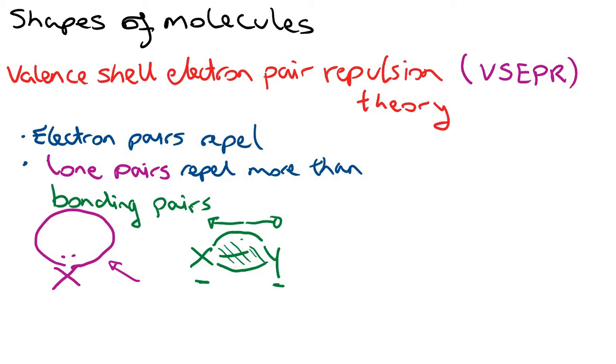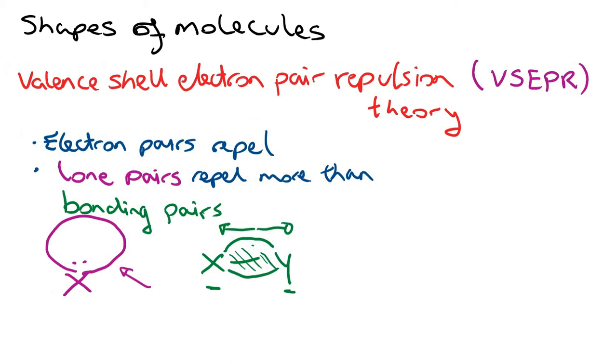Now when we're looking at the shape of a molecule, we only look at the actual bonds between the atoms themselves. So while lone pairs have a really, really massive impact on the shape, we actually don't see them. We'll see the bond between two different atoms. So now what we're going to do is look at electron pairs around a central atom and see what shape we have, starting from 1.